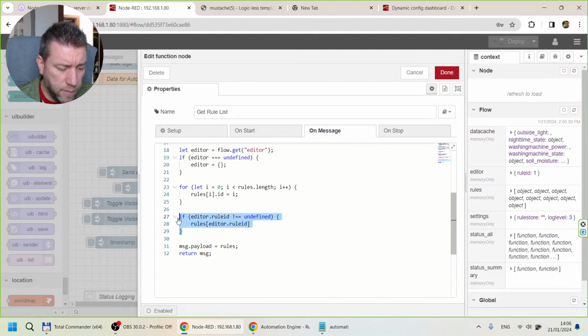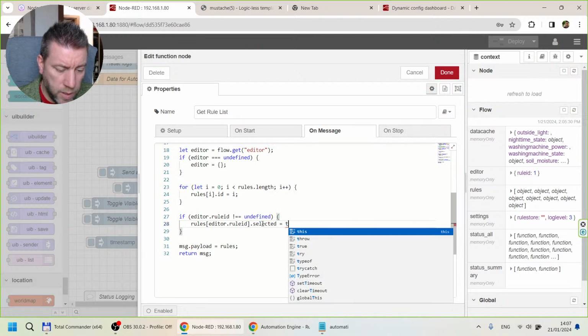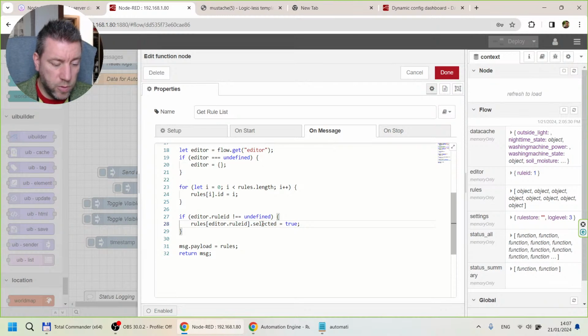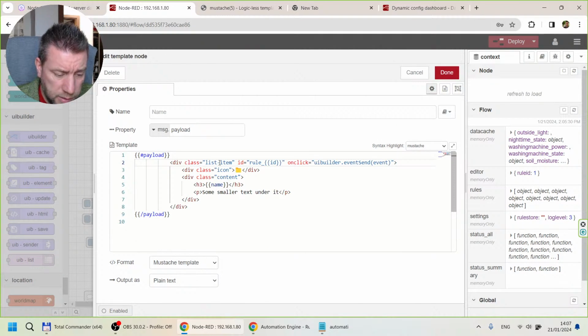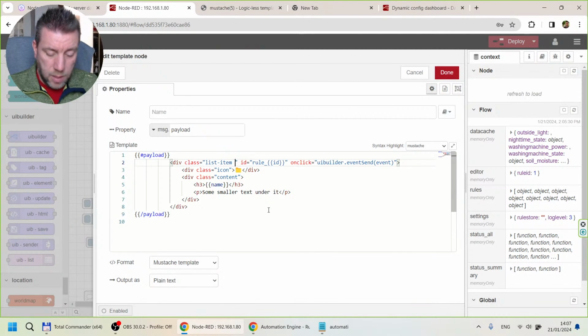Oh, actually I put this into the... no. Okay, and I add a selected attribute to the rule that got selected, and I pass that through, because what I want to do here is that it has a class list item, and I want to add the word selected here.